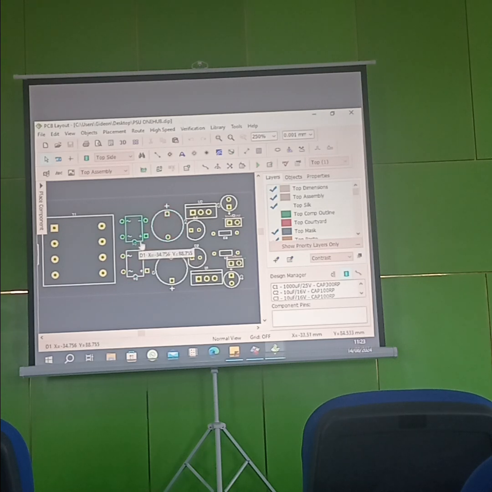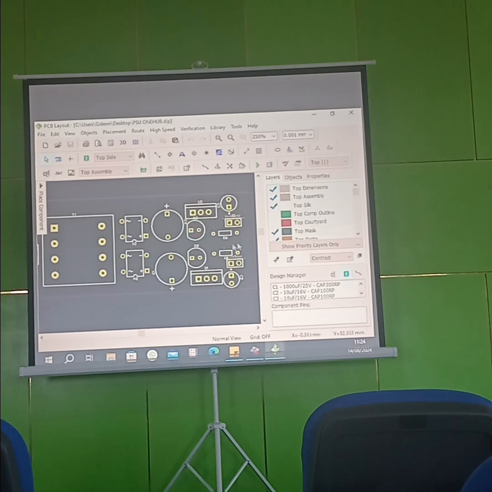Apart from component arrangement, the position where you have the ref desk for each component must be clear. Nothing must block it. It has to be in a clear position.